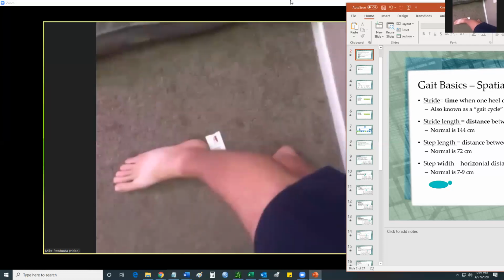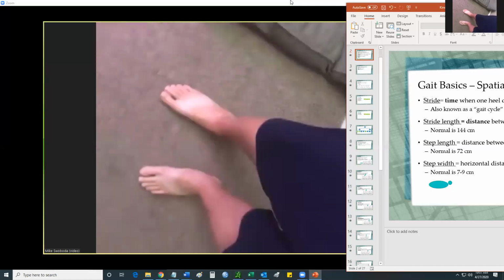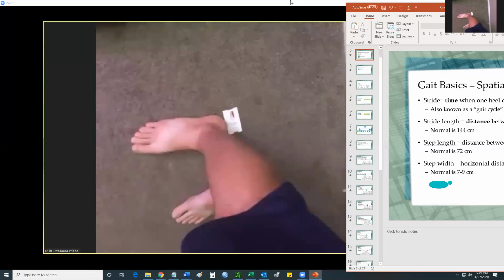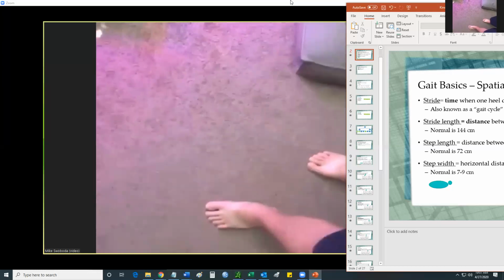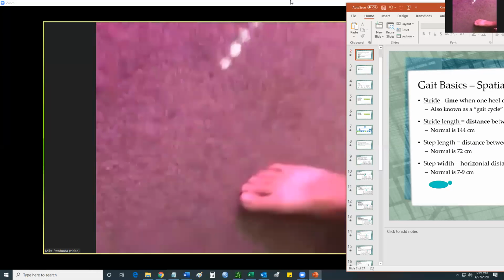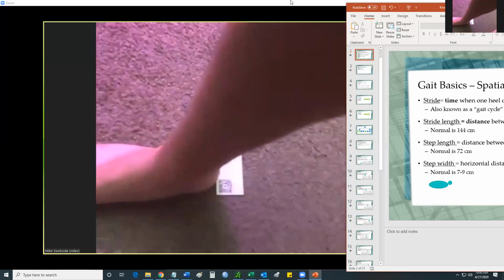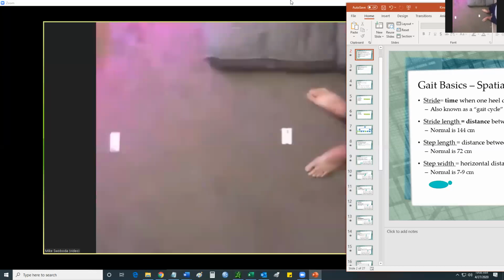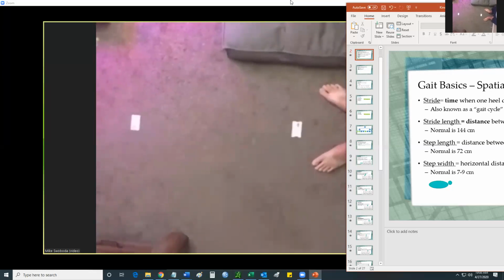But anyway, your stride length is going to be the measure of when one heel, so I'm measuring my right heel, marking it off there, starting here, just starting shoulder width. I want to know when that right heel hits the ground again. So I take a step forward with my left foot and a step forward with my right foot, and I will mark off where that right foot is. Now I am just going to measure the distance I have between these 2 points here.